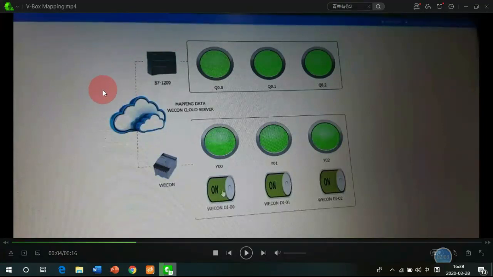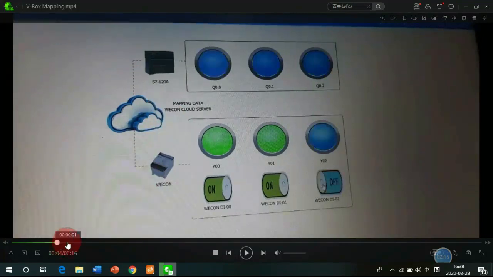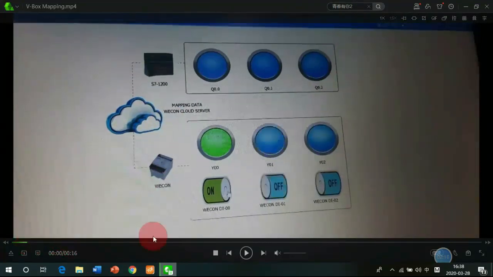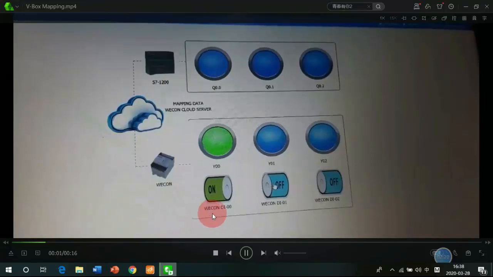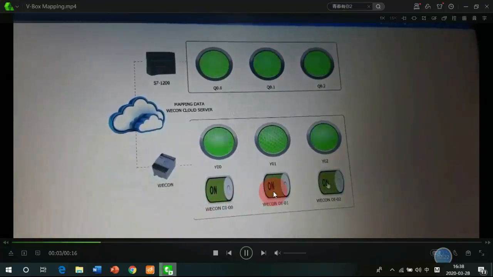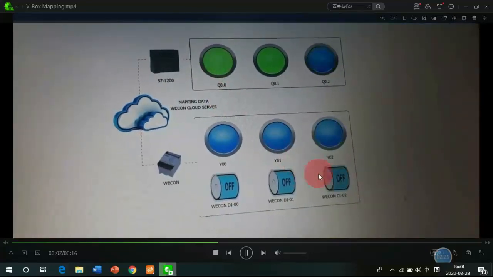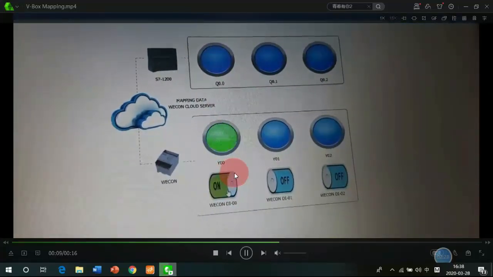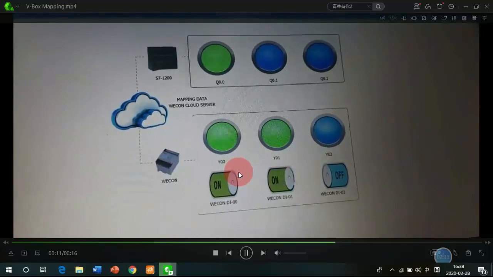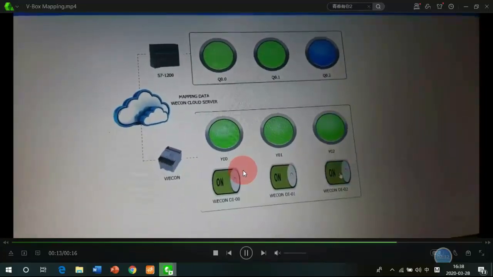Actually, it doesn't matter how many kilometers it is, because the data from this PLC uploads to here and is mapped to S7-1200. Let's take a look. Take a look at the speed. Turn on, turn off. Here's off. The speed is quite fast, within 2 seconds.